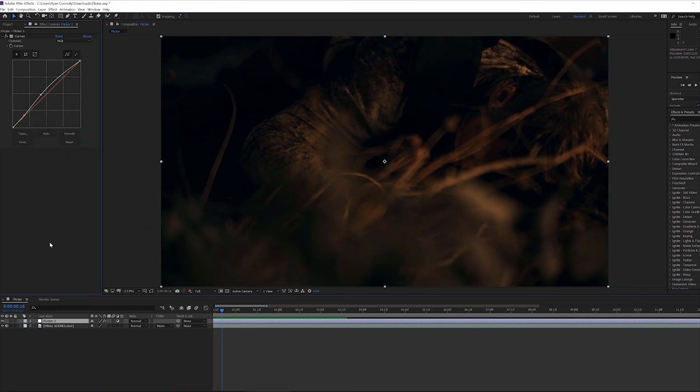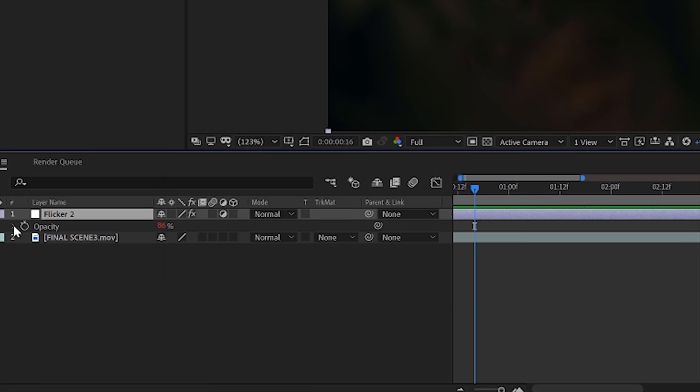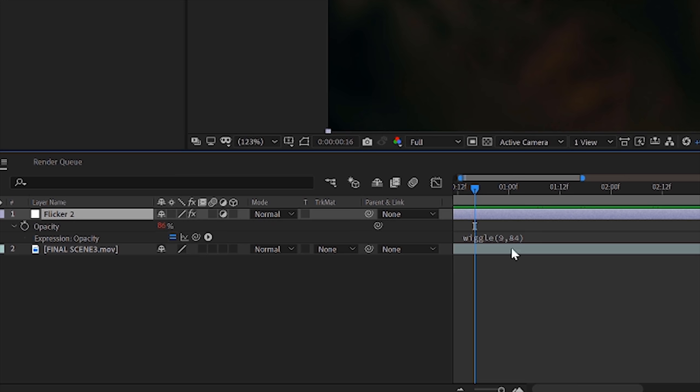The one thing we weren't able to do with the lighting is make it flicker like fire. Josh and I were the only ones shooting the scene, so we had to skip that detail. But in post, we were able to add a flicker by adding curves on an adjustment layer and boosting the highlights, and then we could put a wiggle expression on the opacity to make that flicker. It's an easy and subtle addition, and it helps that illusion a bit.